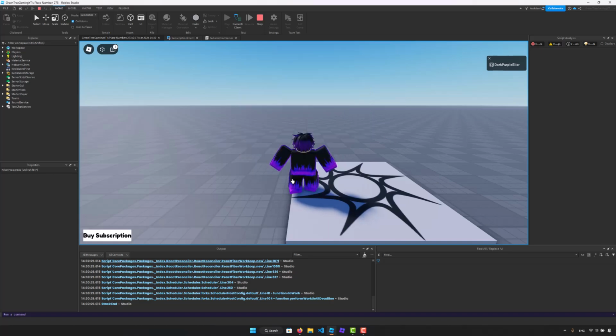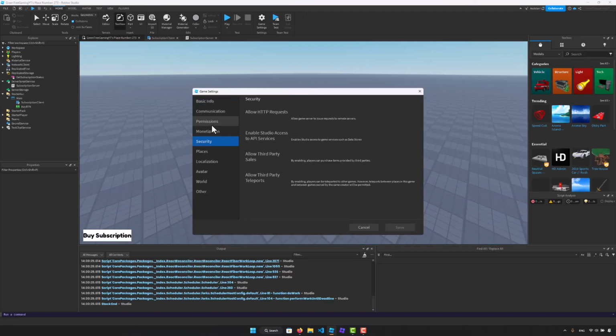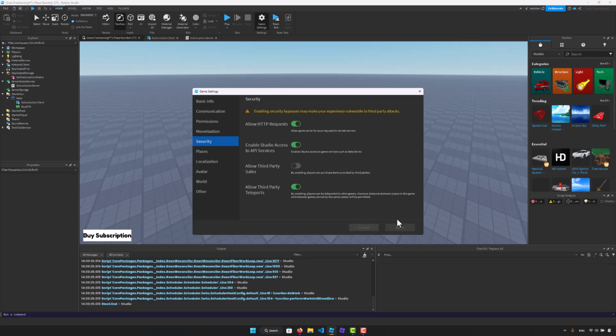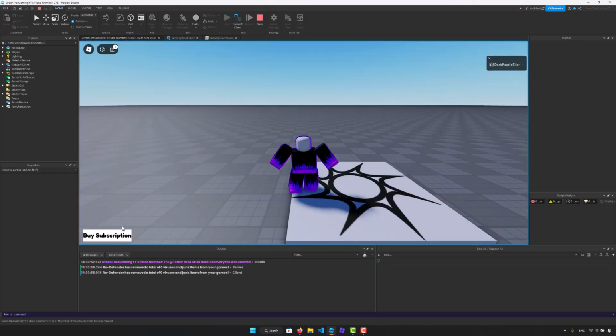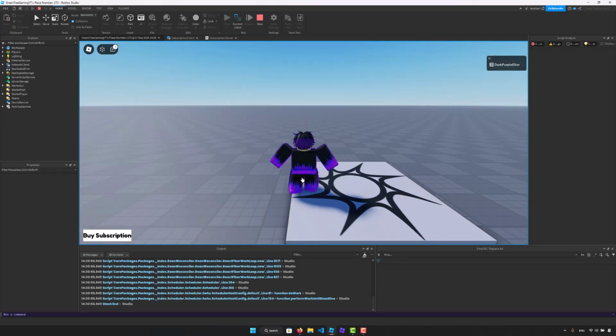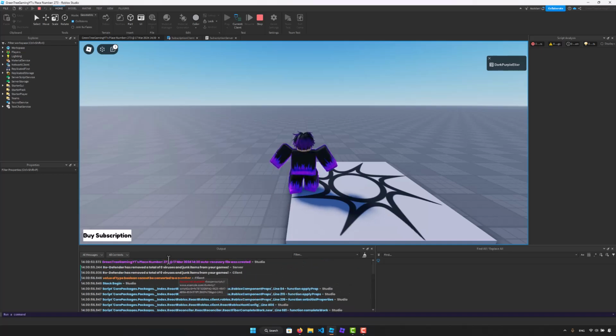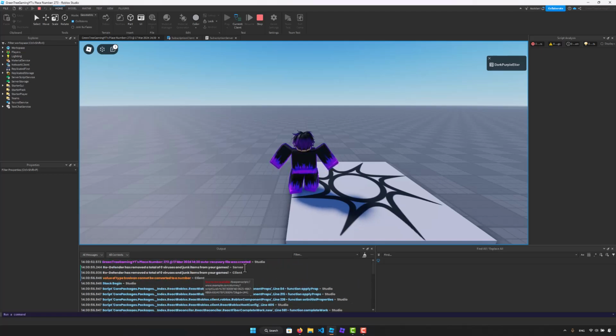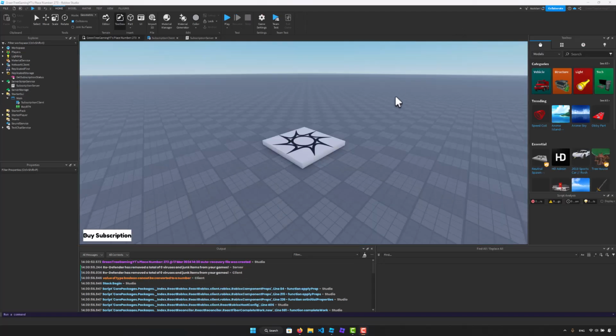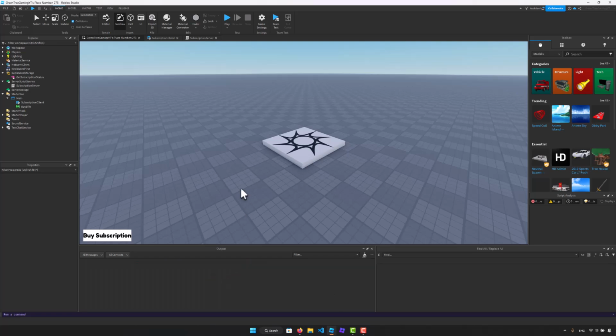So let's hit subscribe, and yeah, now the thing that we need to do is go into settings and enable that stuff. And then let's play the game one more time, test to see if this works. Subscribe, and okay, so that is working fine. Value cannot be converted to a number. So it actually looks like we got a little bit of an error. I'm going to fix the error and see if it works again. Alright, so that's fine. I don't think we really need to worry about it now.